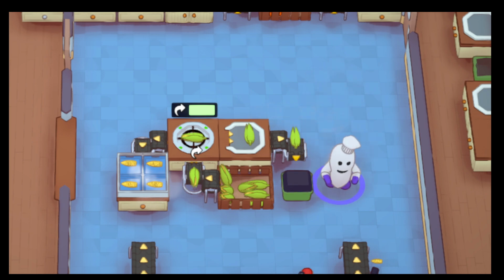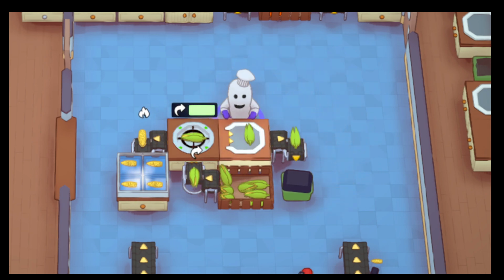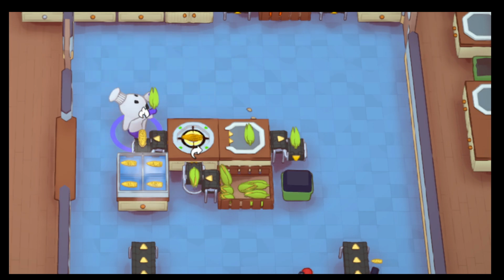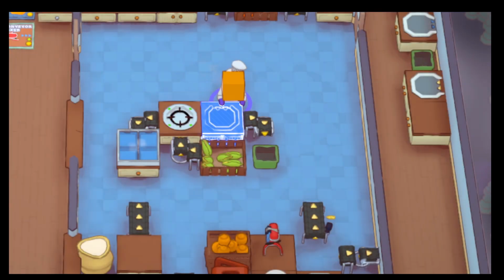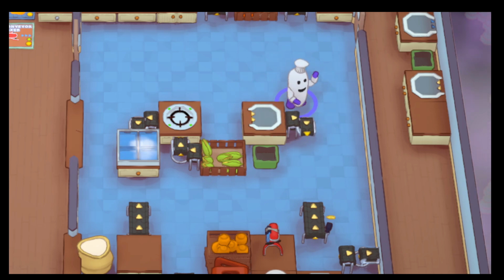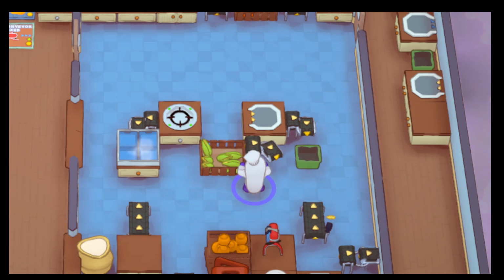This is a 4x2 design, but this won't work for obvious reasons because it won't cook it. Because you can take the husk off, it'll cook it if it backs up, but otherwise it won't do it. Now again, you could put a smart grabber afterwards. There are many ways to set it up, but for me, putting it the way I had it originally, I find is the most efficient way to do it, and it's the way to do it without any real mistakes. So that's why I recommend doing it the way that I showed you.